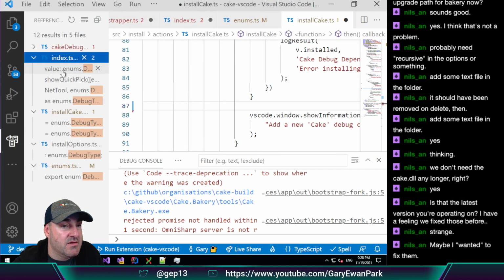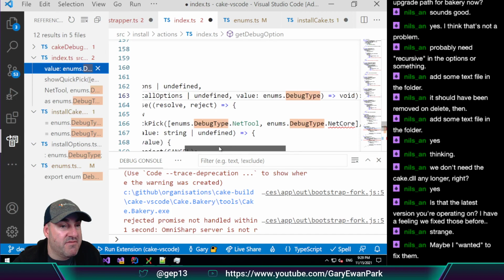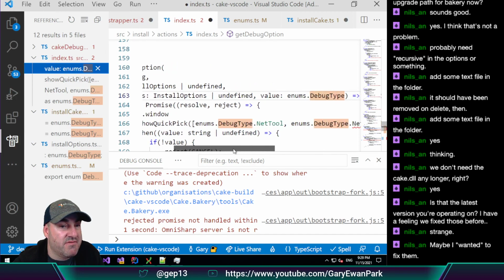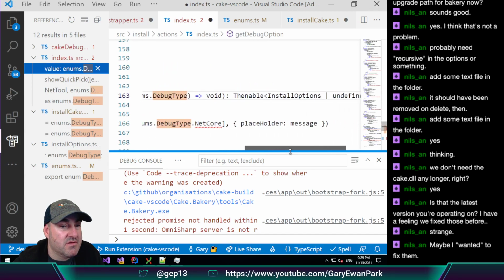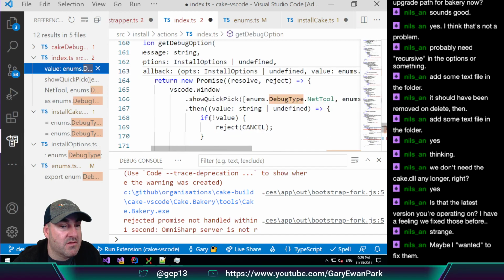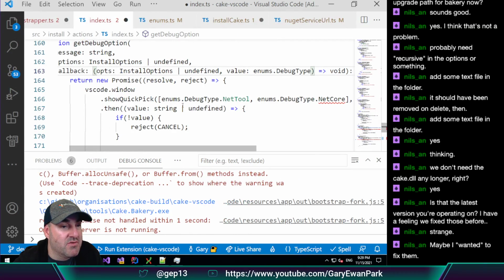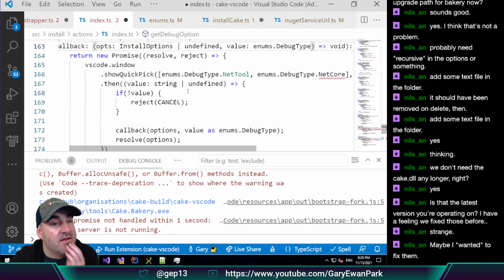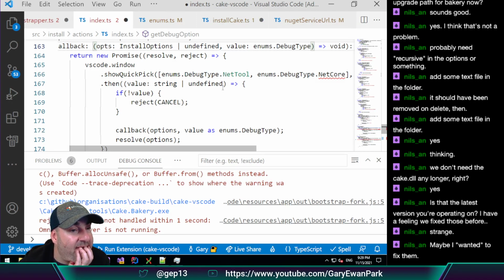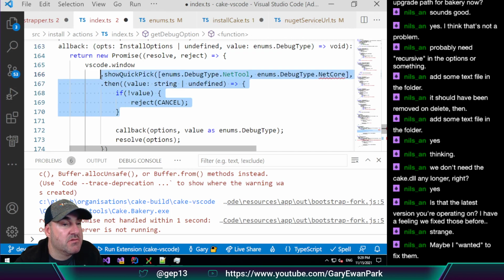In here, if it's stuff, it's going to get complicated. Let's have a look to see what's actually going on in here. I don't think we need that quick pick because we don't need it.